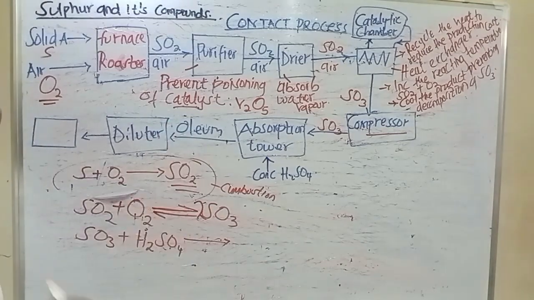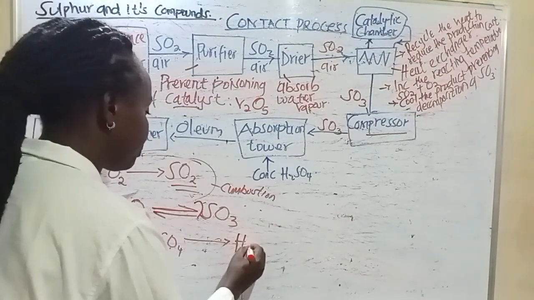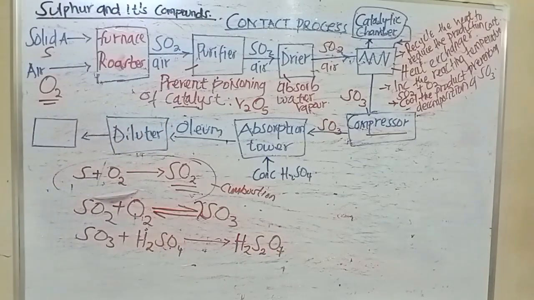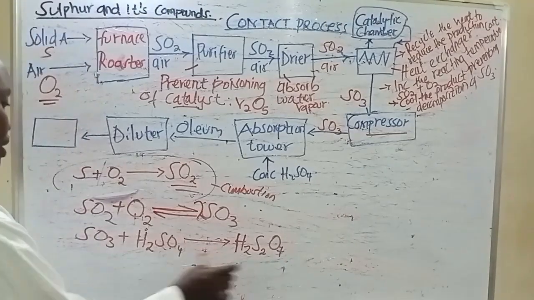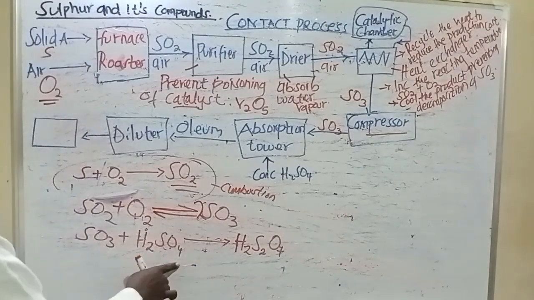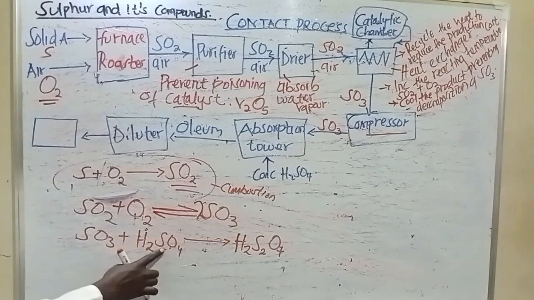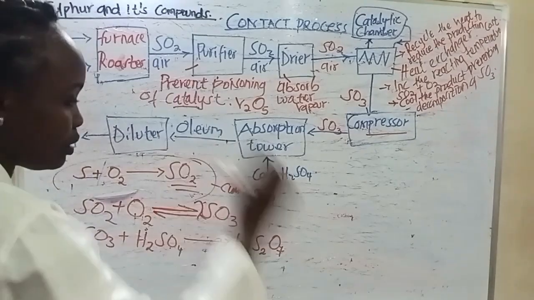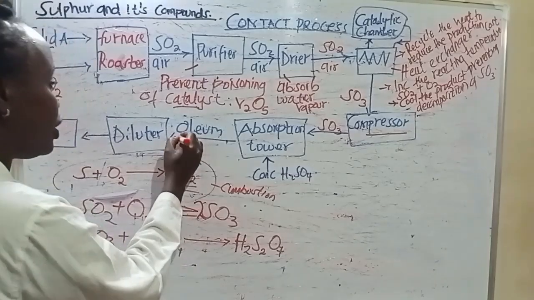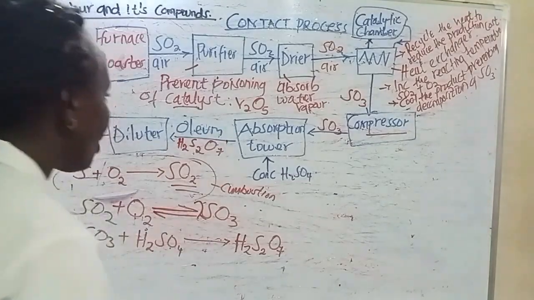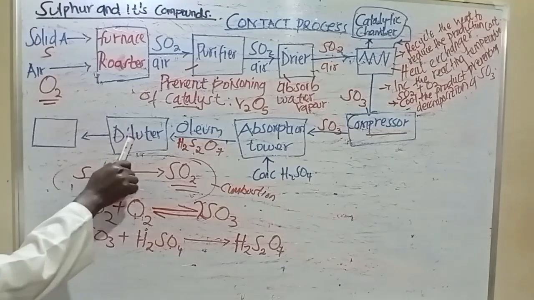So what is the formula of oleum? H2S2O7. And let us look. When you're balancing, you start by balancing the number of hydrogen atoms. Are they balanced? Yes, they are. What about oxygen atoms? Are they balanced? We have 7 here. 3 plus 4, it's 7, okay? Sulfur 1, 2, 2. So it is balanced. So the formula of oleum is H2S2O7.